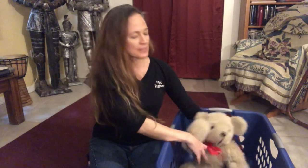So in Music Together, we always end with a lullaby and a goodbye song. So if you still have that laundry basket or box out and your child wants to climb into it and make a little bed out of it, that's fine. Or you can just snuggle up close together. And I have another book to read you for lullaby time.